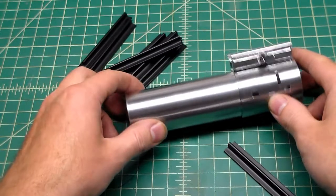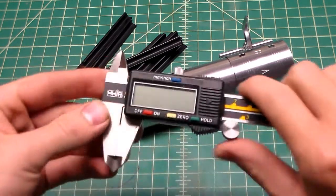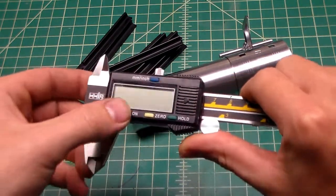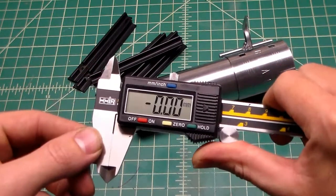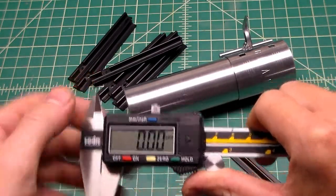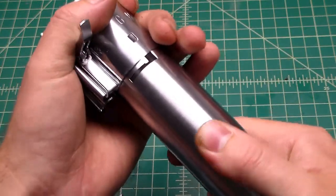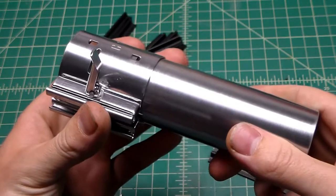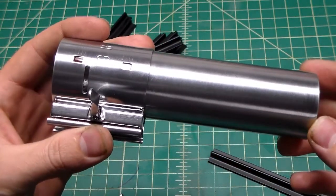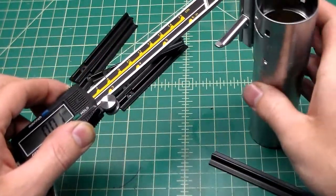And we're going to do that real quick with a simple dial caliper, or I should say, my digital caliper. I just have a set of digital vernier calipers, and I have it set to metric. So you just want to zero it, make sure it's zeroed, and then we're just going to, like I said, take it off. That's all the way out, we're going to push it in as far as it'll go, and set that off to the side.